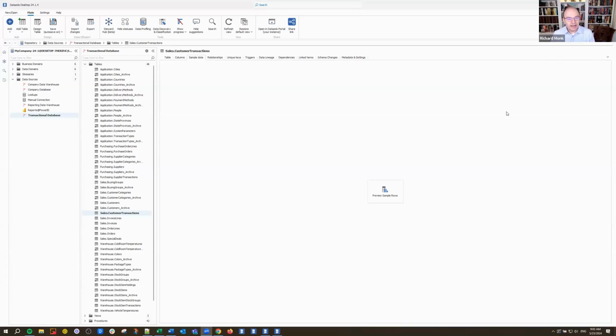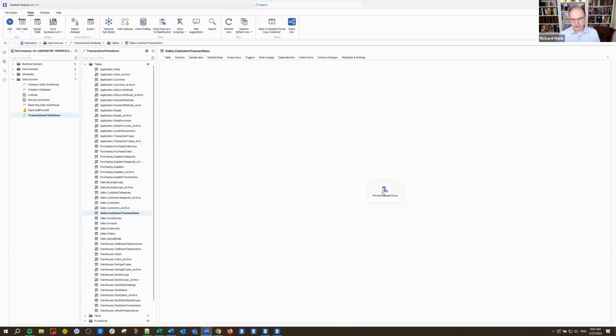The thing I want to talk about today is related to the profiling feature, and that is the sample data. Those of you who have been around for a while may remember that sample data historically was limited to being seen in the profiling module. We now have this sample data tab right here in the main section of Dataedo Desktop.